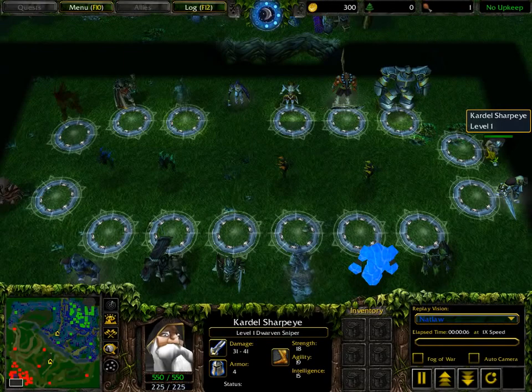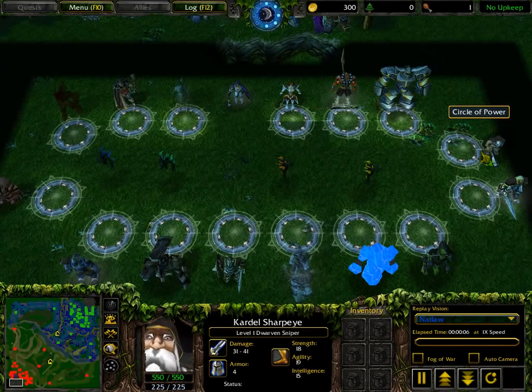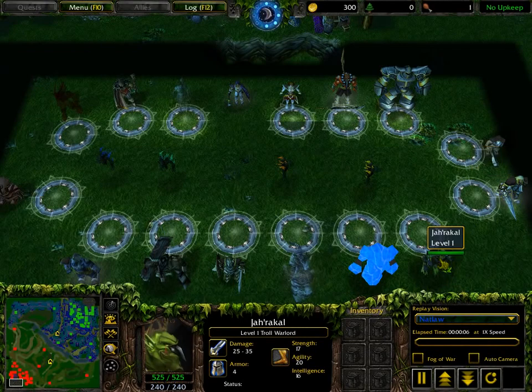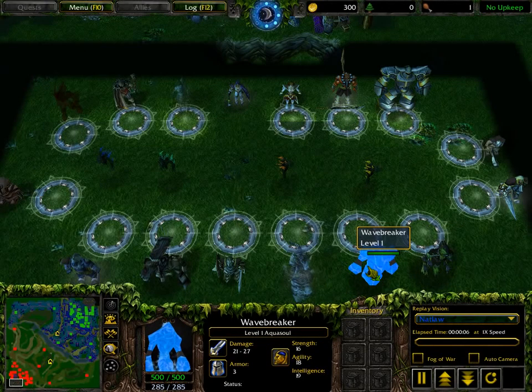Sniper was pretty similar back then, only his ultimate was a missile, kind of like Gyro's missile, except you can control it. Here we have Omni. He was actually pretty much the same back then, very little change. We have Troll Warlord. He was pretty similar. Aqua Soul, otherwise known as Morph now, kind of similar, didn't really have the stat change.